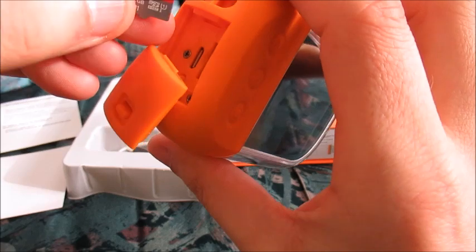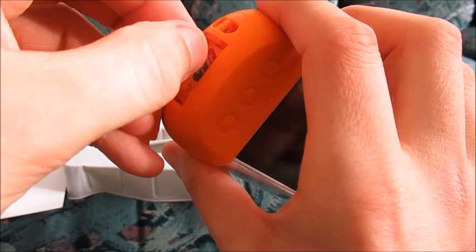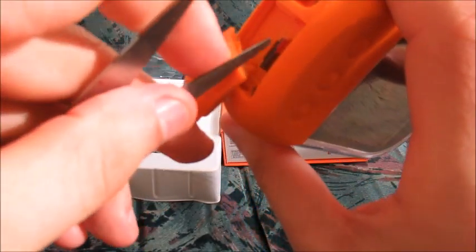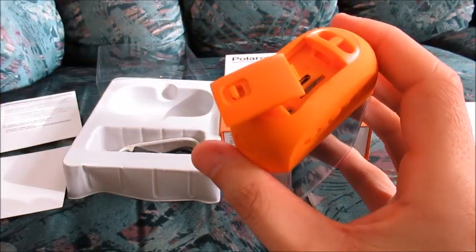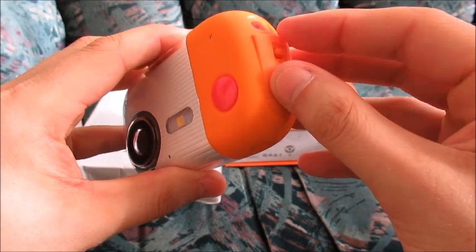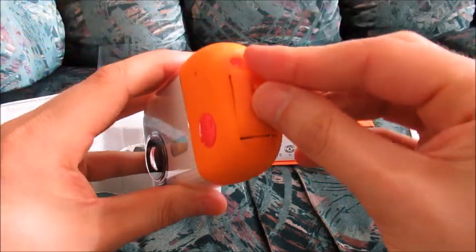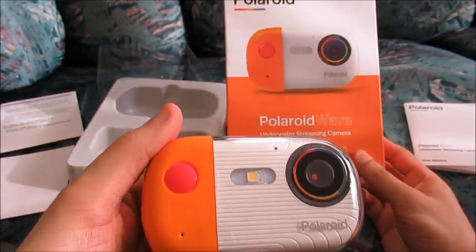So let's do that right now, hopefully without breaking anything, like I sometimes am afraid I will do. Okay, now all I need is my thin metal object, which I usually use in order to place the memory card in. So listen to the click sound. You'll hear it very soon. There's the click, and we have the memory card inserted successfully. So let's just put this back here, and now we're ready to turn on the Polaroid Wave.